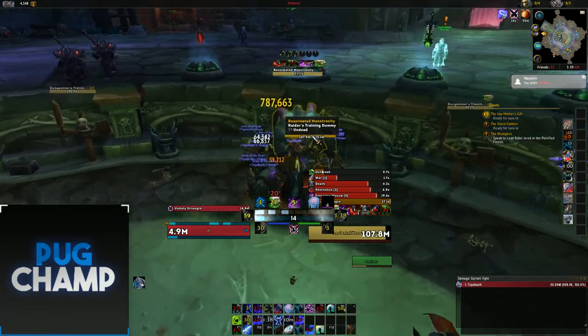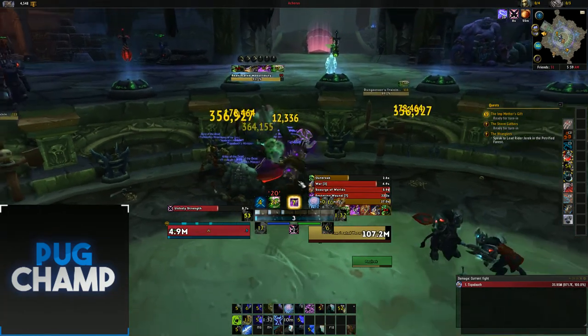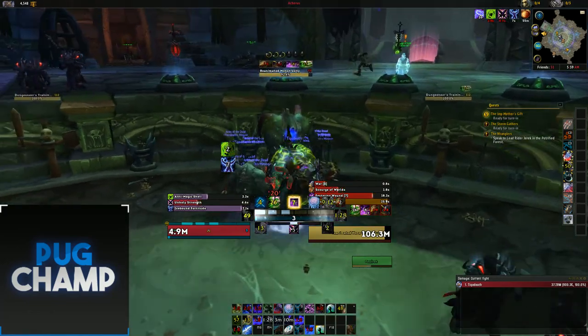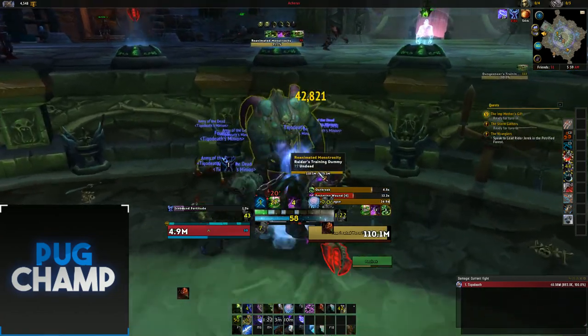Now, as you can see, I'm doing really big damage. And now that my Dark Transformation's down, I've got to get ready to start using my Death Coils, so that I'm building up the amount of time until Dark Transformation comes off cooldown. So now I've got a little bit of respite, so I'm just going to start using my Clawing Shadows now, because I've got a lot of Festering Wounds up. I've just got to get bursting them.